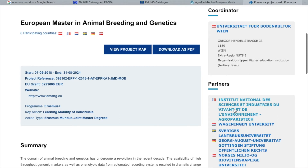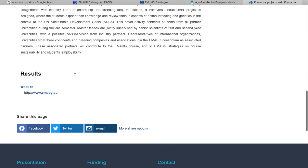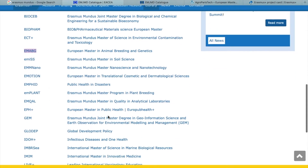When you click on the summary link, it brings you to the summary of the program on the Erasmus page. You can see the different countries that are part of the program, all the partner schools, and the coordinating school. The coordinating school is the school you will send your completed application materials to. Be sure to look at the start and end date of the project scholarship or grant so you'll know when the grant will end and whether or not you want to apply to that program.